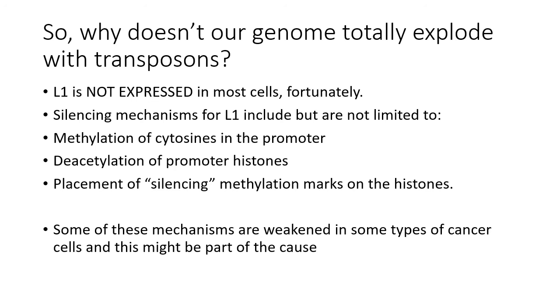Okay, so with all this activity here, why doesn't our genome totally explode with transposons? Well, fortunately, L1 is not expressed very highly. There's lots of silencing mechanisms that keep it limited in what it can actually do. So usually you have methylation of cytosines, deacetylation of promoter histones, silencing methylation marks, etc. So we're at war with this L1 in our genome. It's trying to transpose, and we're trying to keep it silent. So I think it's winning, actually.